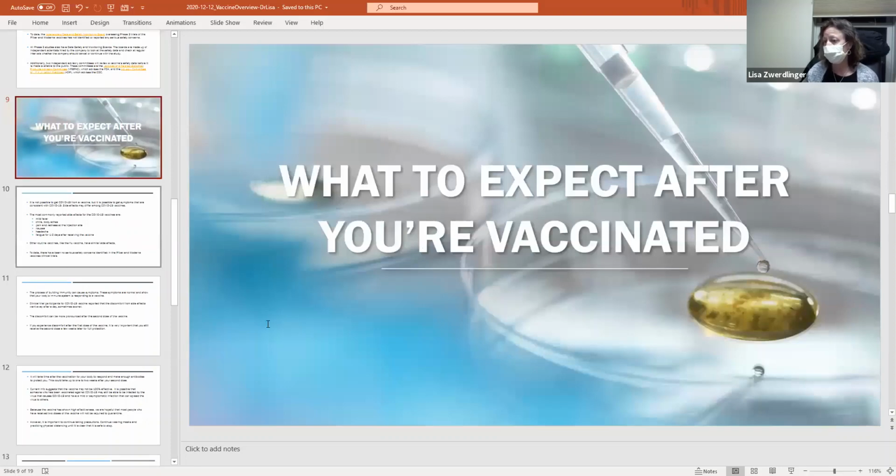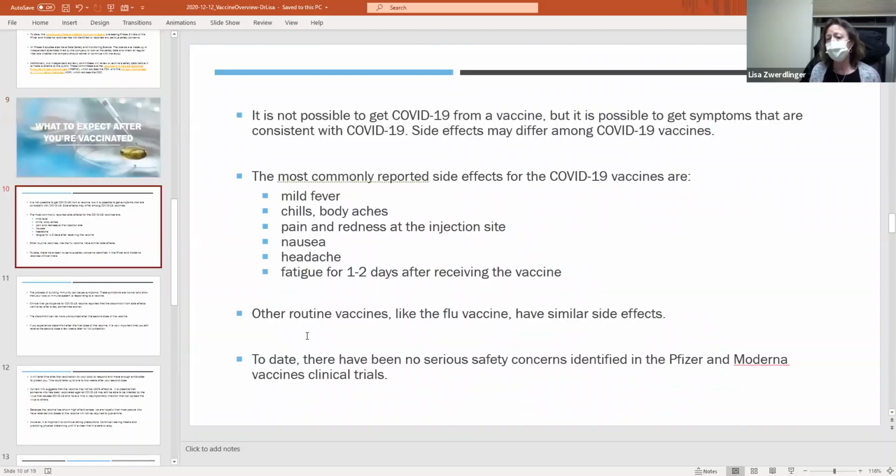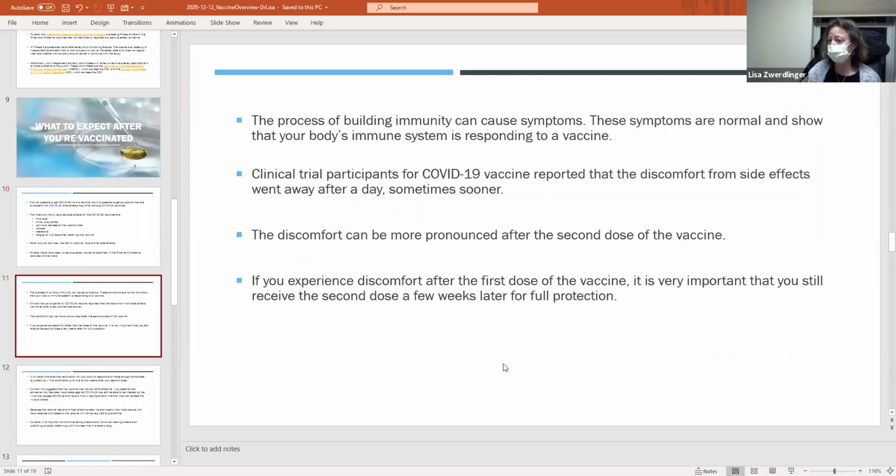What to expect after you're vaccinated? So vaccines are designed to trick your body into thinking that you've been infected. So you're supposed to have a reaction to the vaccine. You're supposed to have some pain at the injection site. You're supposed to have body aches, some joint aches, maybe even a low-grade fever, but it's very short-lived. It's only for a day or two. If you don't have a reaction to the vaccine, then I worry a little bit about your immune system and why it's not as aggressive as it should be. But everybody knows when you get your flu vaccination, your arm hurts. You also feel a little achy for 24 hours, but it goes away very, very quickly. And that is just what's supposed to happen when you get a vaccine.